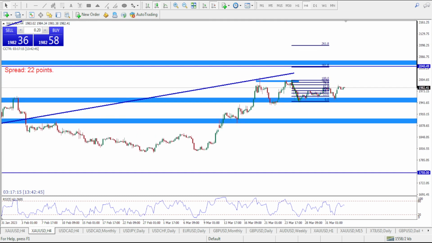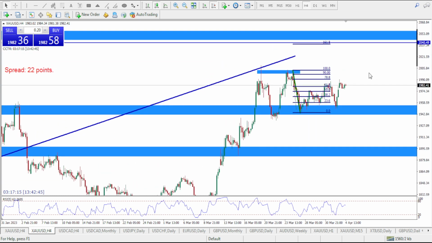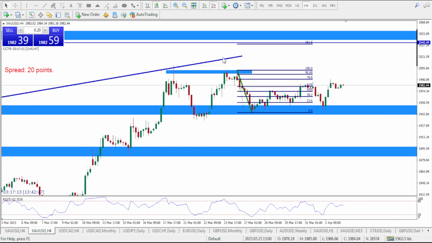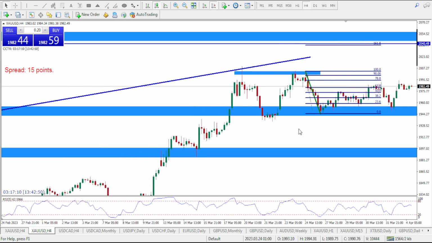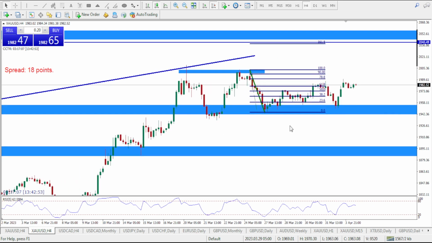Now, I was telling you something about confirmations. If you wait for a confirmation, you can get very, very nice trade opportunities. But see, 1, 2, 3, 4, 5, like 5 H4 candles of waiting. If you can do this, you will be successful.